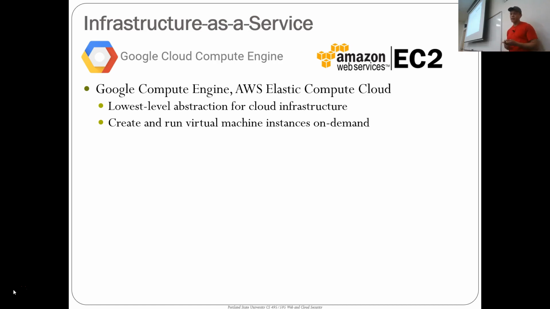So the first class of infrastructure is what we consider legacy infrastructure. We come from an age where people have a server that they deploy, and that server contains whatever resource needs to be served. And so we have this machine model, right? A resource per machine. And if you have that model and you want to move to the cloud, the equivalent service in the cloud would be infrastructure as a service. So you've been using this for Compute Engine, and we'll see this for EC2. All these things are virtual machines on demand. Okay? This is considered the lowest level abstraction in the cloud.